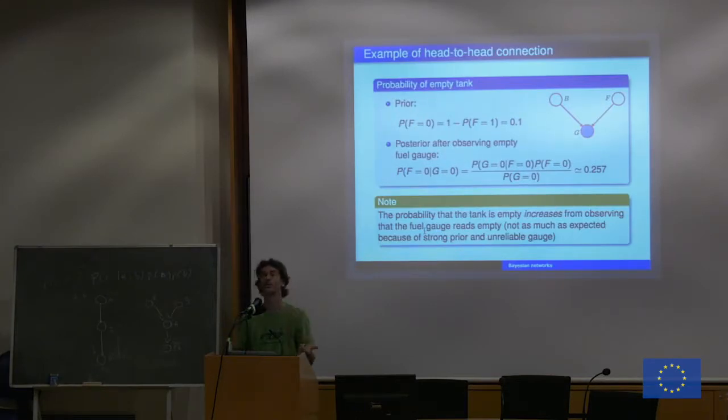And here is where Bayes' theorem comes into play, and the reason why they're called Bayesian networks, because they use Bayes' theorem a lot for these inversions. So by Bayes' theorem, you know that F given G is equal to G given F times F divided by G. This is just application of Bayes' theorem. Now you're not done yet because P of F equal to 0 you can read, it is 0.1, but these two you cannot.